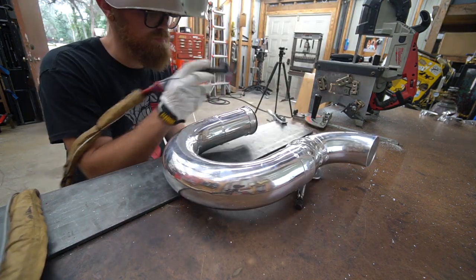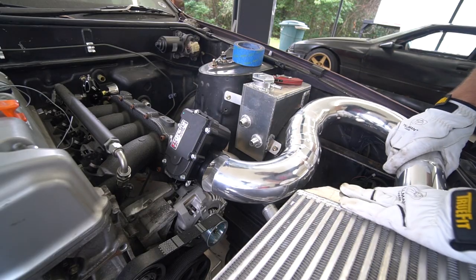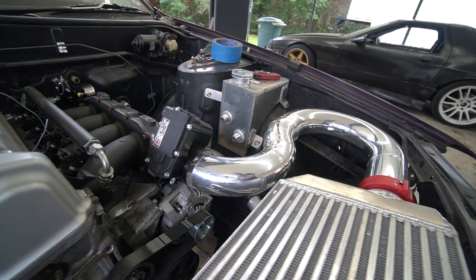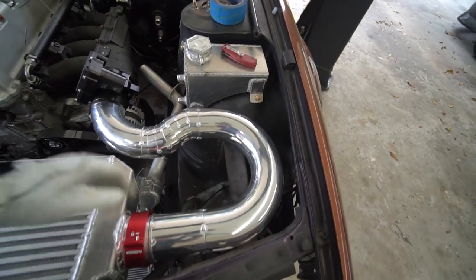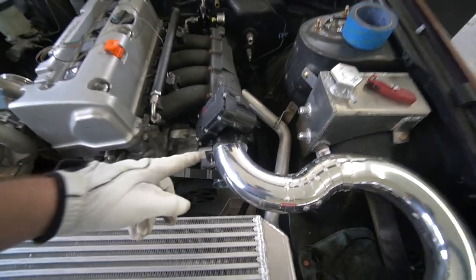One more test fit, pull the O-ring out, and we'll get to weld it all out. Looks like that's gonna work. Seems so elaborate, but it has to be. Pull this out, pull the O-ring off, and we'll weld the old girl out. That's exciting though, look at that. Intercooler pipe number one, done. I just wish I had my couplers in.